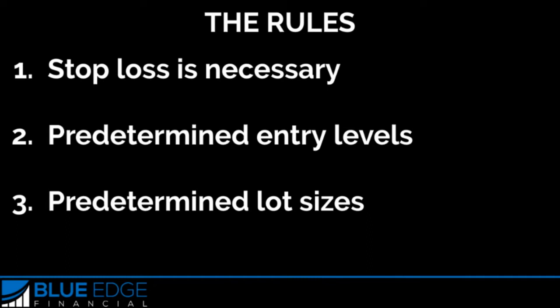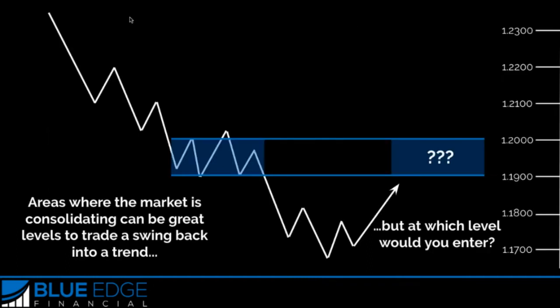All right, let's just look at an easy example of how this is done and how this could be a beneficial strategy for you. In this chart, you can see the prices over here. We can see that it started up here at 1.2300 and moved all the way down here to 1.1900. And then you can see here that it consolidated for a little bit between 1.1900 and 1.2000. And then after that, it broke even lower down here to 1.1700. And now what's happened is the pair has retraced again up to this level.